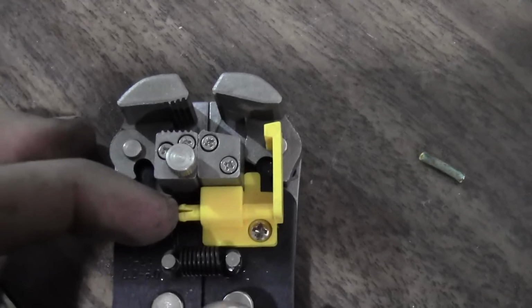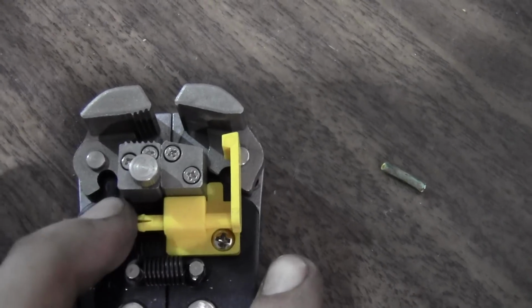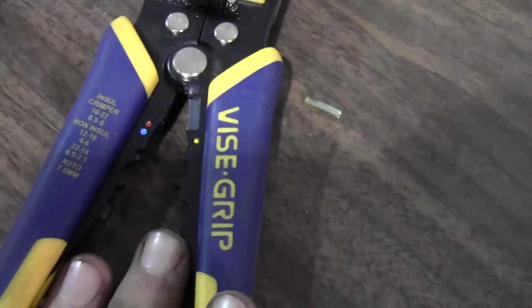It's really that easy. And you know what? I've been using it for quite some time now, and I don't think I'll ever go back. I'm holding on to this thing.